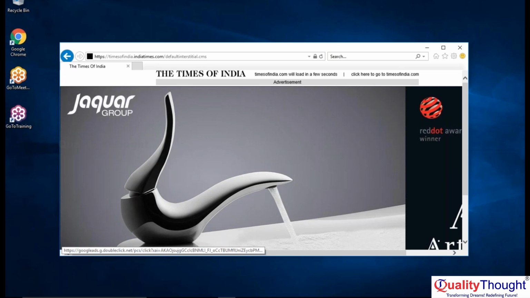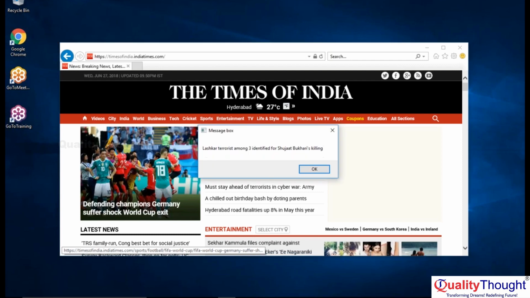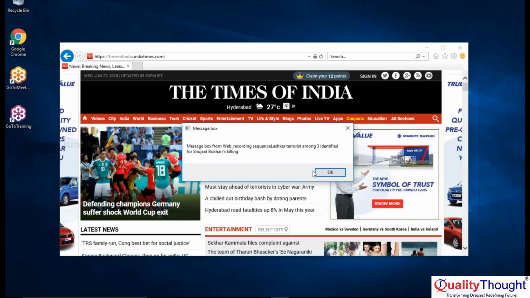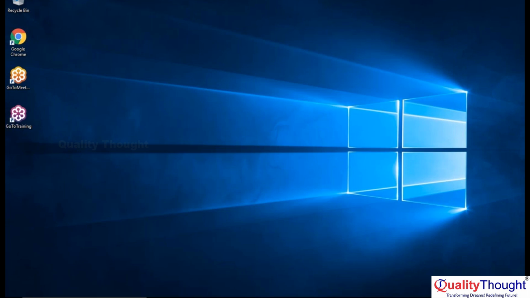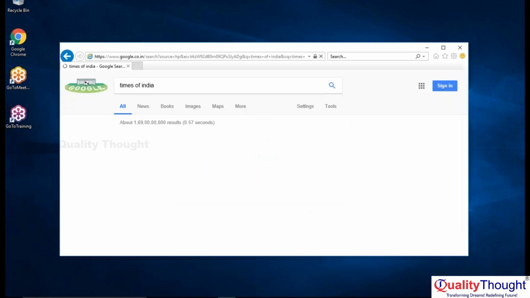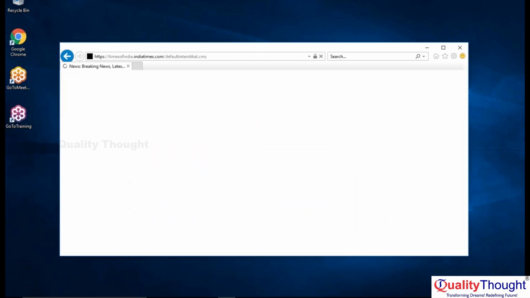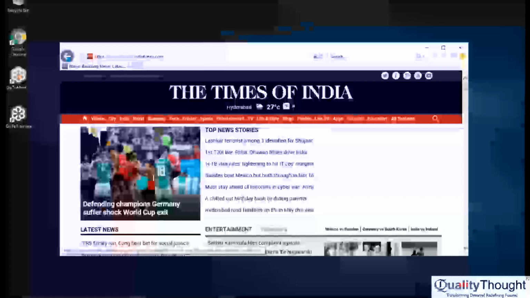If you're not assigning any default value to your boolean or any variable, it usually takes junk values. They are not reliable, because it might give true in different cases also. So let us try to run this again and see what boolean it gives. Okay, it gives me false. So this is false in most of the cases that we are running, but it is always recommended to make sure that you assign a default value to your variable before you assign anything to it, and to check whether the default value makes any difference to your execution in terms of your real-time implementation.